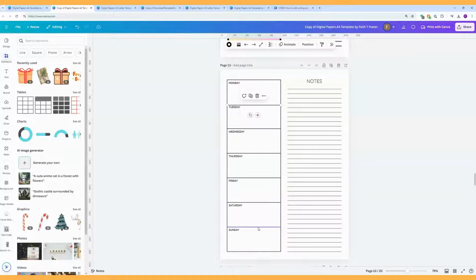Maybe Saturday and Sunday you might combine, and I'll just write Saturday and Sunday, pull it out, get rid of this one, and I'll pull down this line.